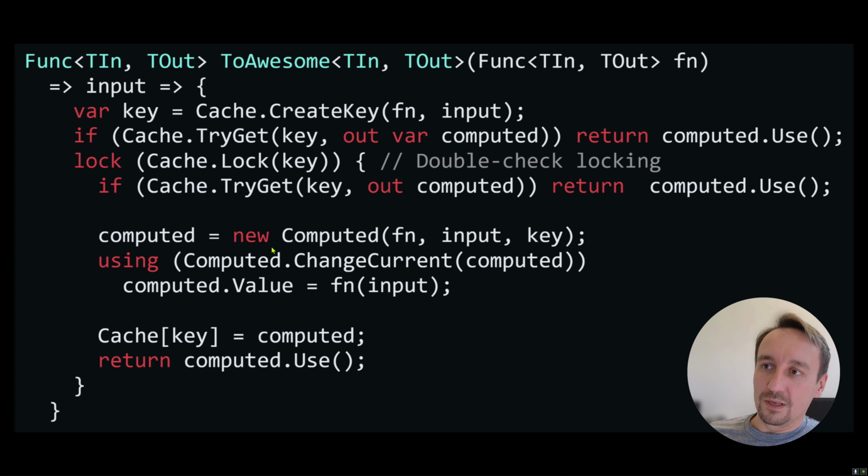Since we exposed the current box, this allows them to register as dependencies in the current box. And that's how it builds this graph of cached computed values. Each time it computes something, it updates or rebuilds a small part of this graph.